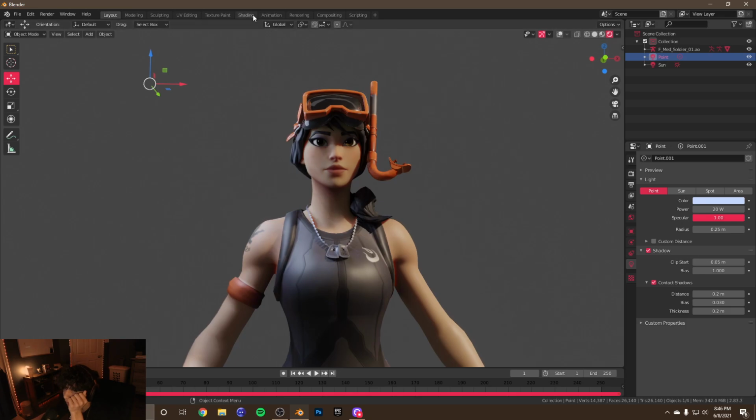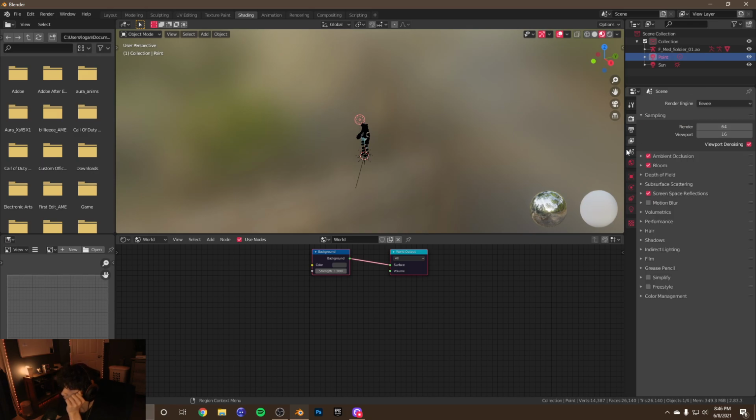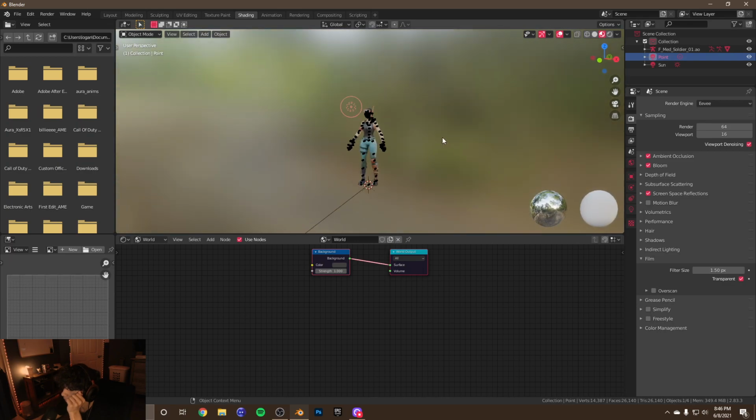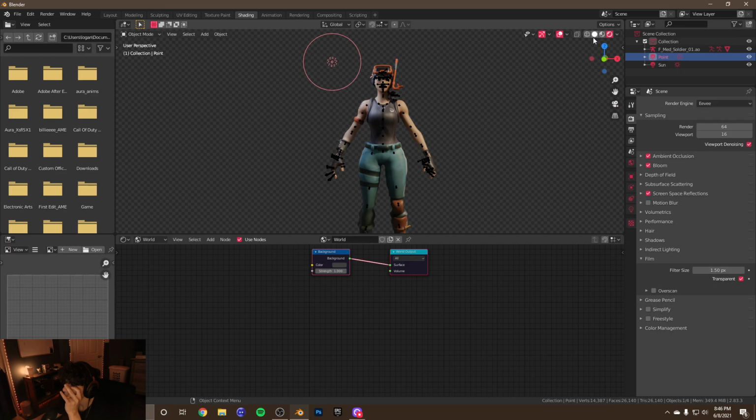But what you want to do is go to Shading, Object, World. Also, before you do that, you're going to want to click on the camera, Render Properties, Film, Transparent, and that's all you're going to want to do. Then click on Viewport Shading, this one. Probably before you do anything, turn the strength to 0.5. That'll help out a lot.